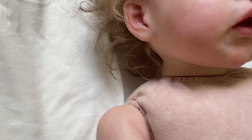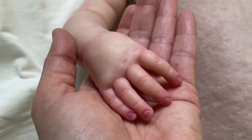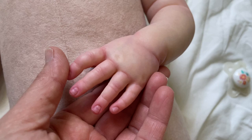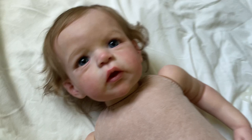We'll take a look at her arms — same as the legs with the details, the different blushing and veining. Like I said in the box opening, it's cool to have dolls from the same artist a couple of years apart to see the evolution of their painting and style. And look at the nail beds on her — really nice.